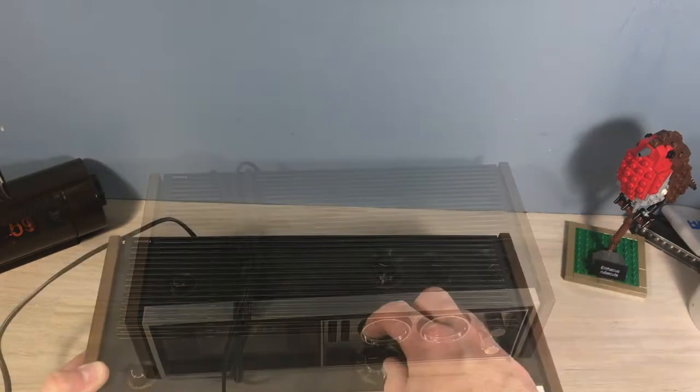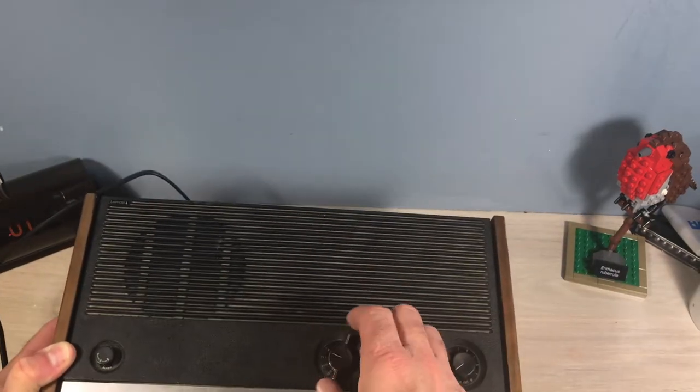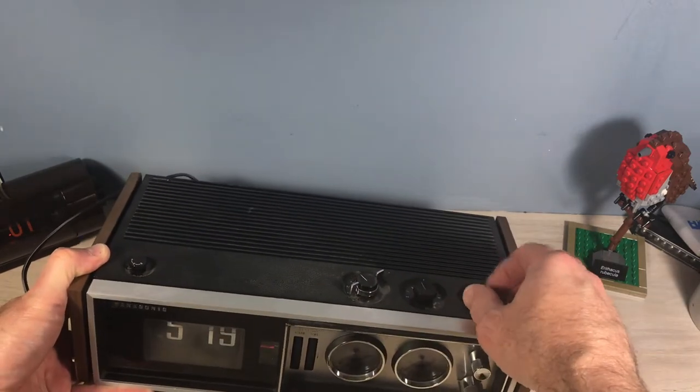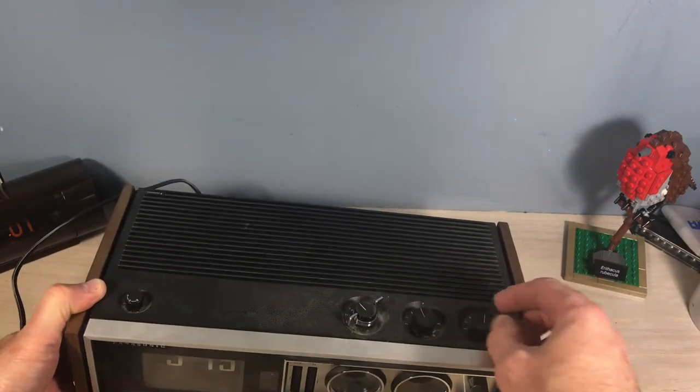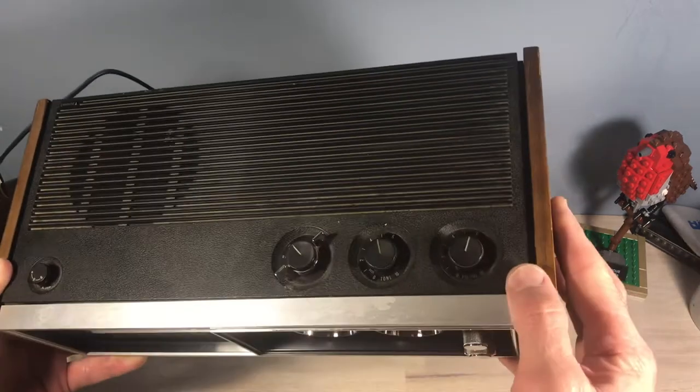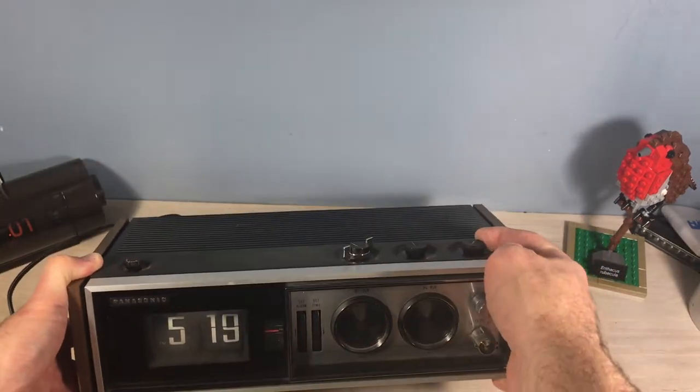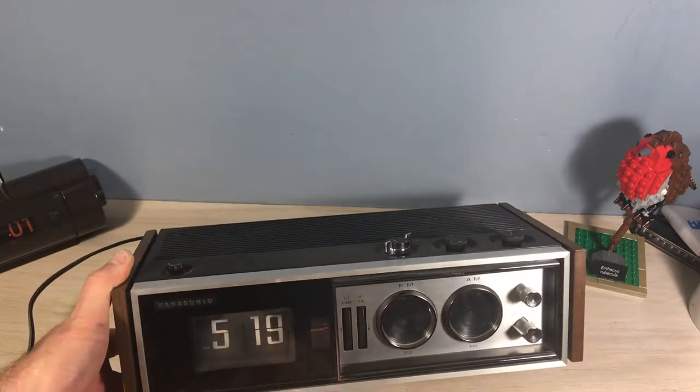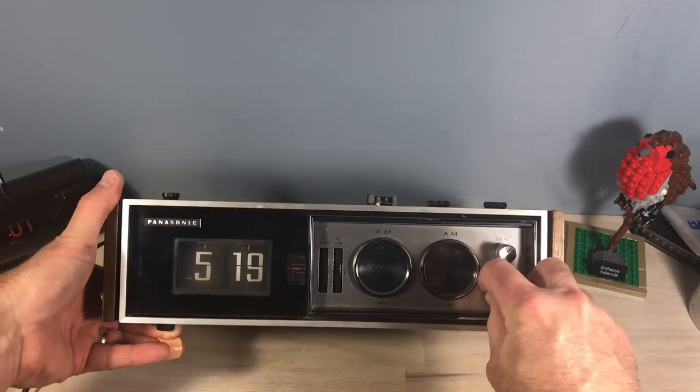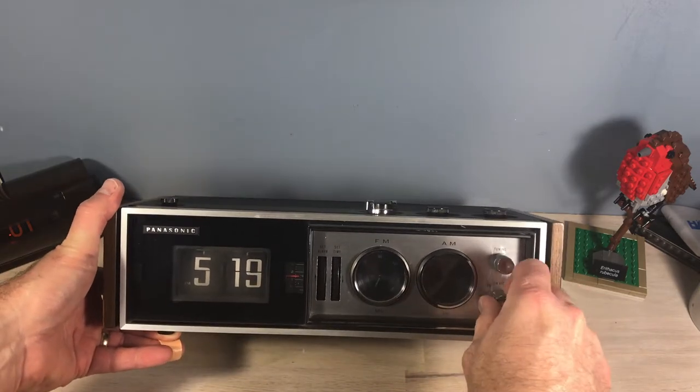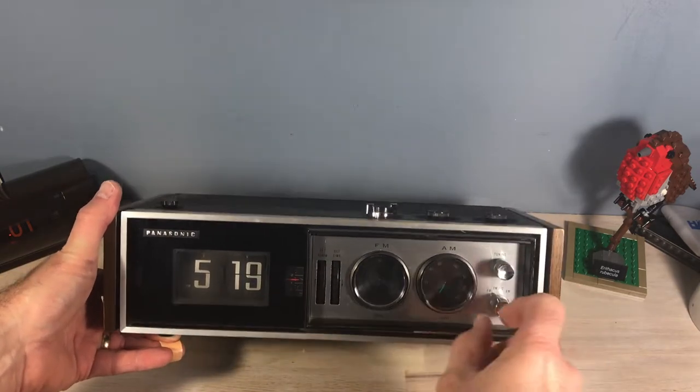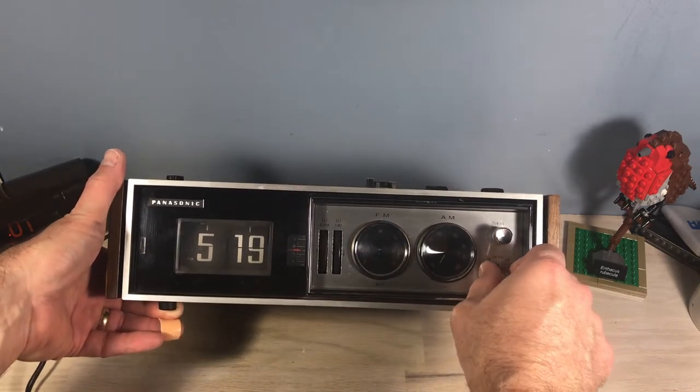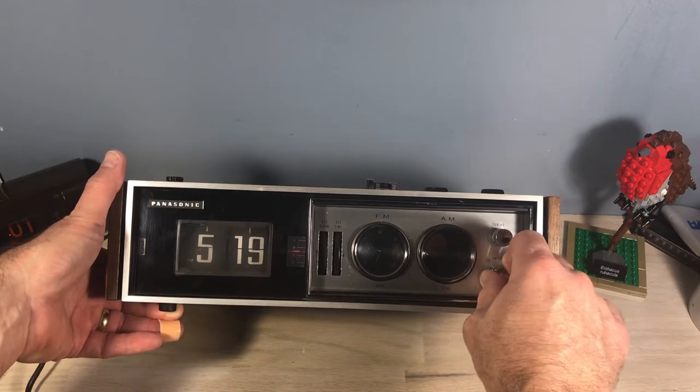The clock is pretty dirty, we're going to have to work on that. The problem is the radio is not working, and as I'm fiddling around here I can tell that the volume control and the tone control are a little bit staticky. That's usually a real easy fix. The clock has a light that's working coming down from the top. I'm pretty sure that clock is doing fine. This is FM AM, you see that's lit up. Now it's lit up over here, you can't see it very well because it's dirty back there. We're going to try to clean that up.